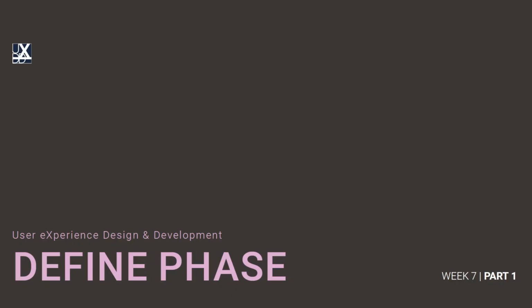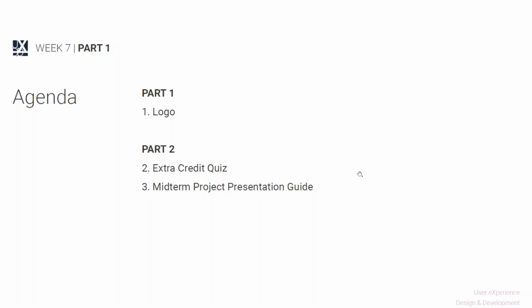Okay. So let's take a look at the lecture slides. We are still in the define phase. And this is today's agenda. First, part 1, we are going to talk about logo creation, which is very exciting. Creative stuff is always exciting, I think. And then part 2 is going to be about the extra credit quiz that you can submit along with your midterm project, and you can get extra credit. And number 3 is the midterm project presentation guide. Okay, so let's take a look.